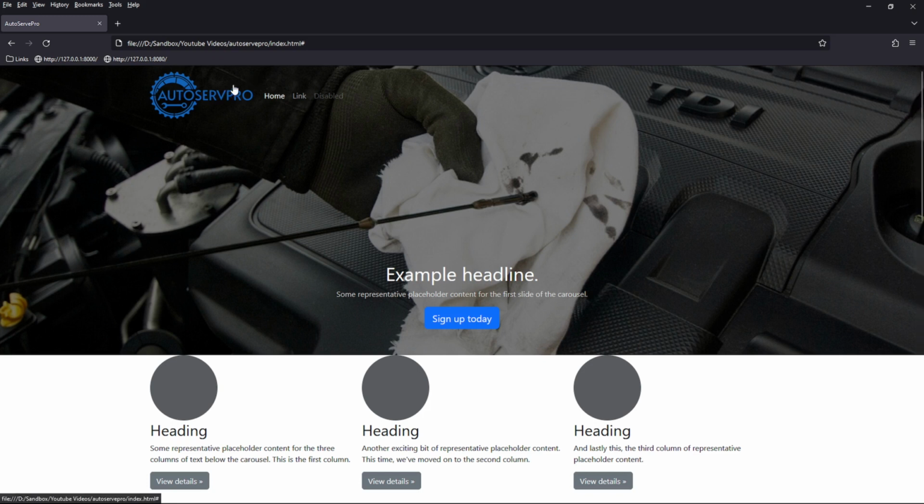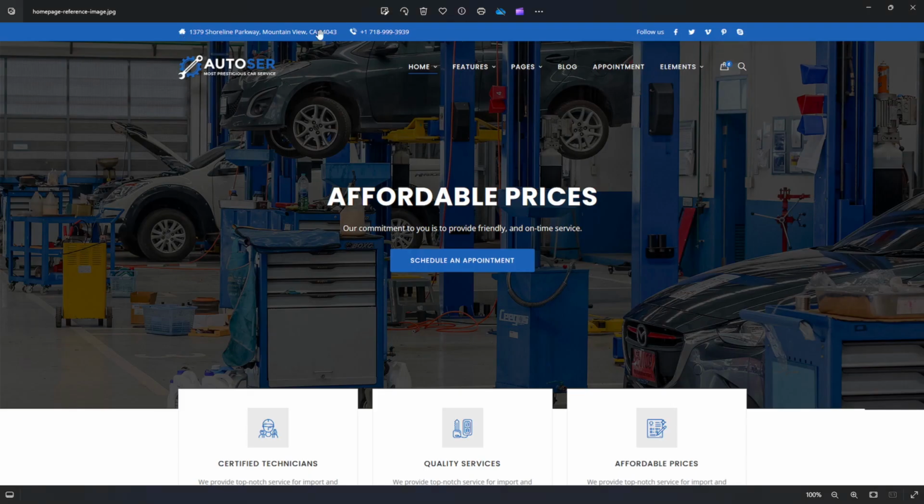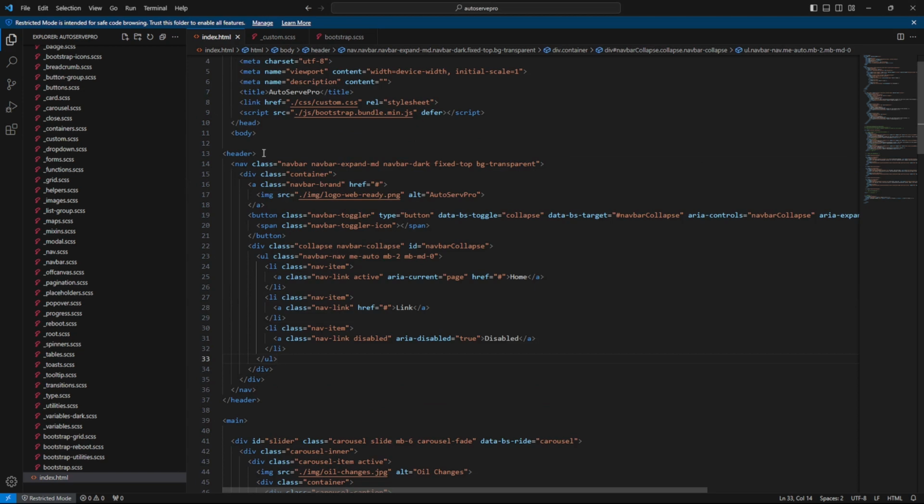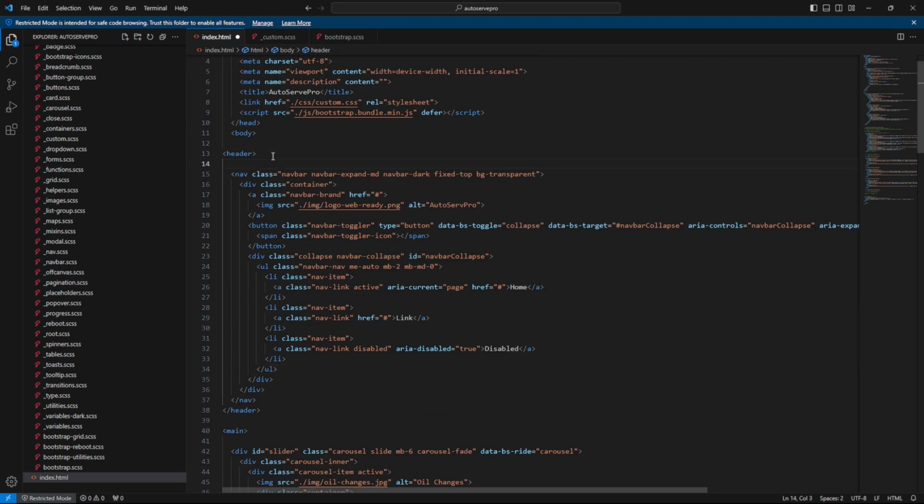So now what we want to do is put this top band across the top right here with some temporary text in it. That's real simple to do. We just need to go right up above the nav element and put in a div.